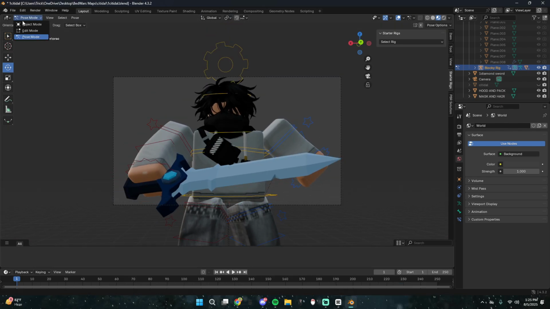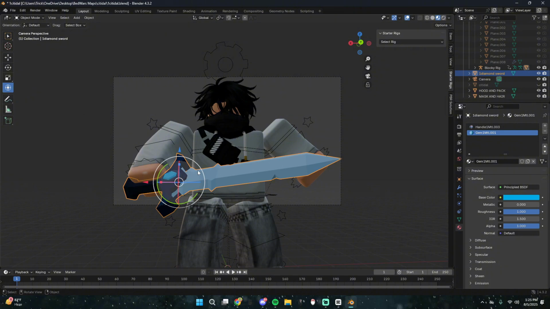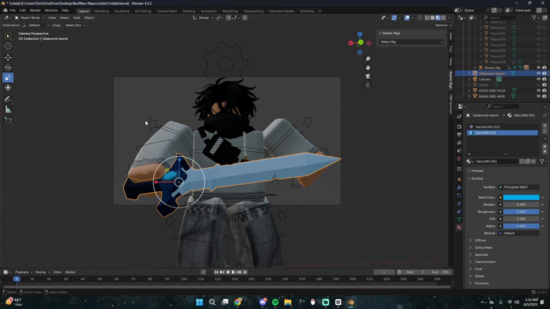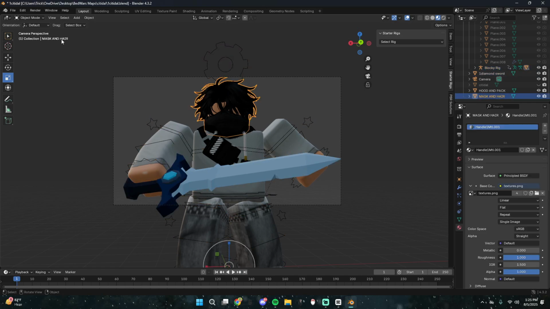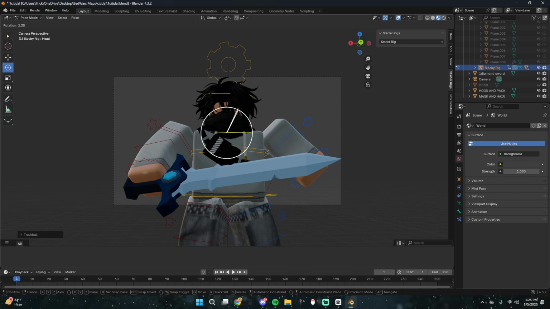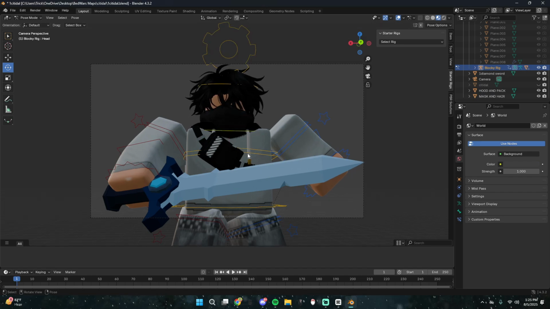All right, so I think this is gonna be the final pose. I'm gonna quickly make the diamond sword a little bit smaller. It's a little bit big, just like that. Make it nice and small. Actually, never mind. It was fine where it was. Okay, now I just need to make the head face the camera because that's pretty important. And okay, boom. I think this is gonna be my final pose.